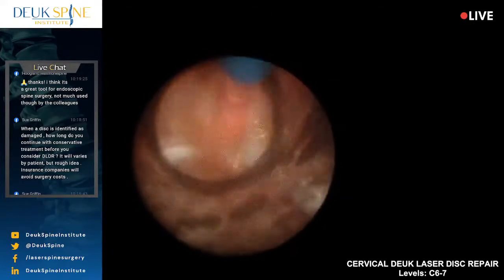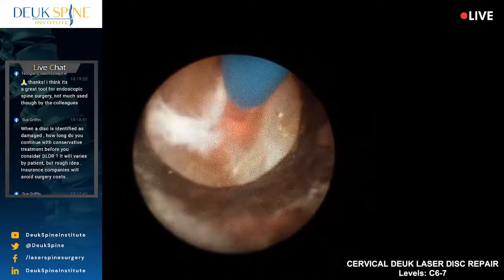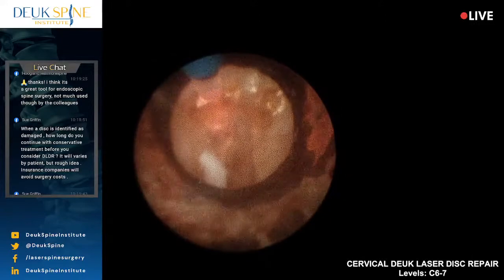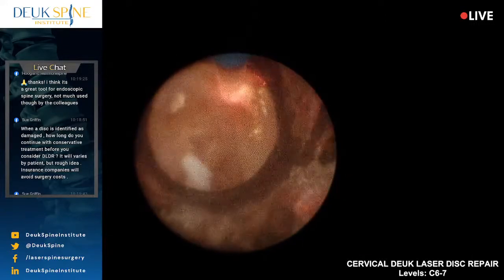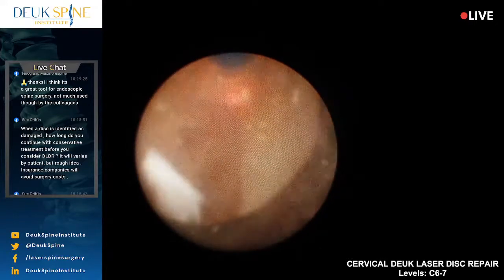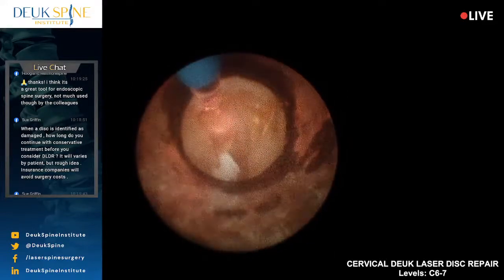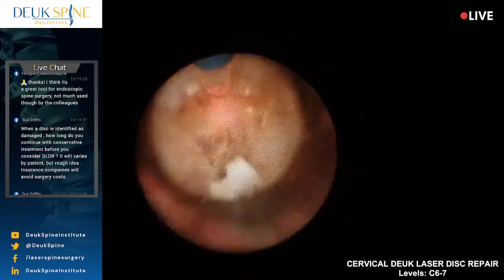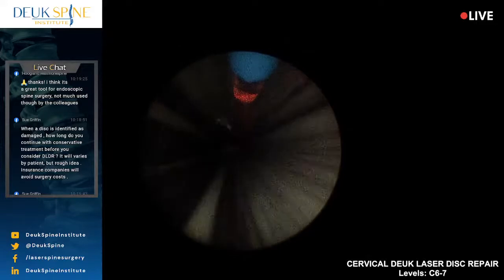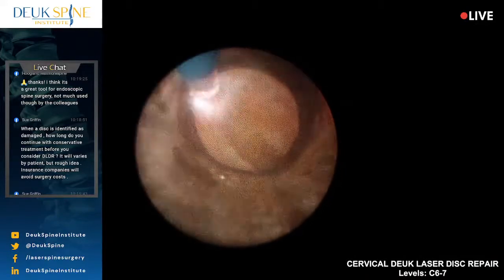This technology you won't find anywhere else. The Deuk laser disc repair is unique to Deuk Spine Institute. You haven't figured that out yet. This patient did not want a fusion. He could have had a fusion done. I don't think he's going to need one, but I've never had one of my surgeries not work. But there's always a first time, and I don't think that's going to happen for him, but it could. Everybody knows there's a small chance the surgery won't work, and they sign up for it knowing that. It's called informed consent. I think this is going to work, though. We're getting a lot of herniation and bone spur and scar tissue that's compressing the nerve root. We're getting a lot of that out.